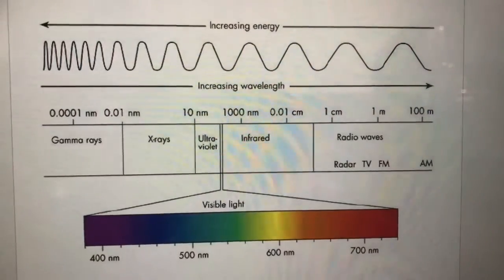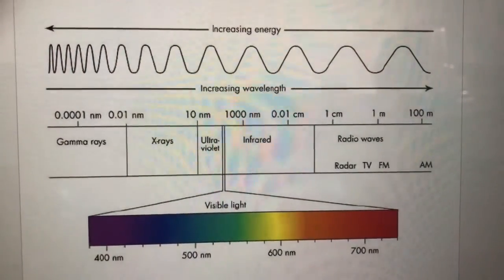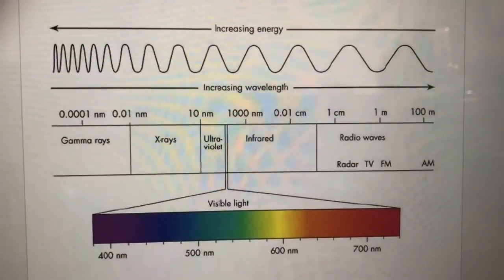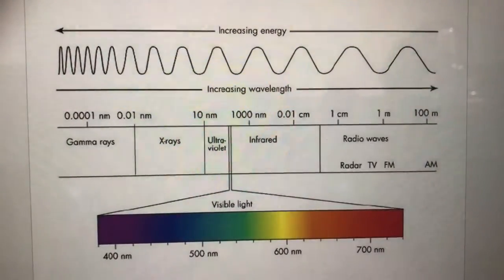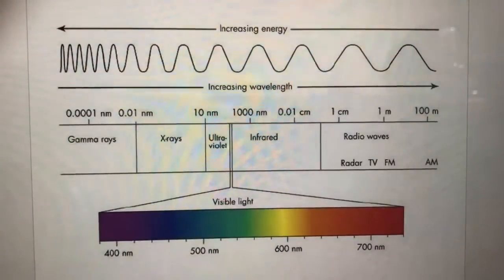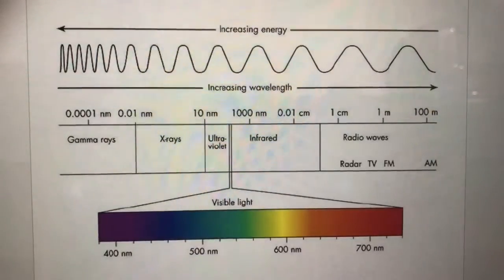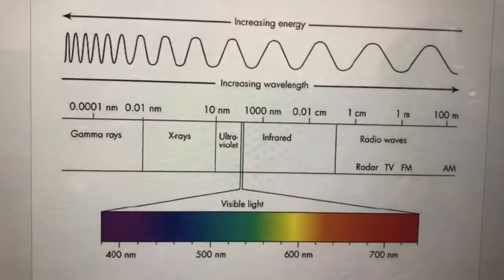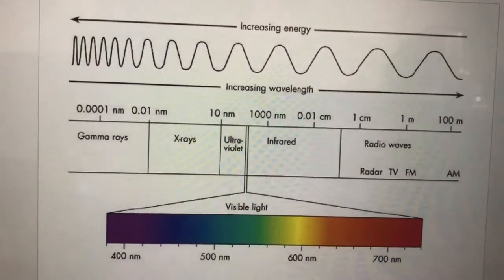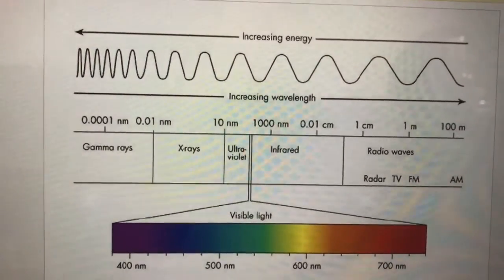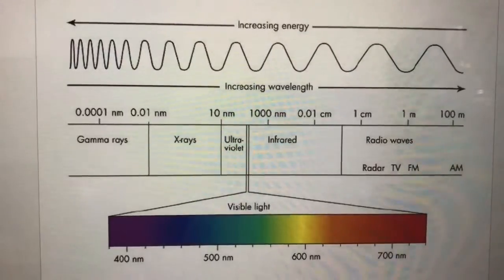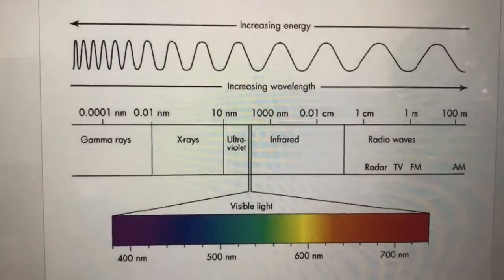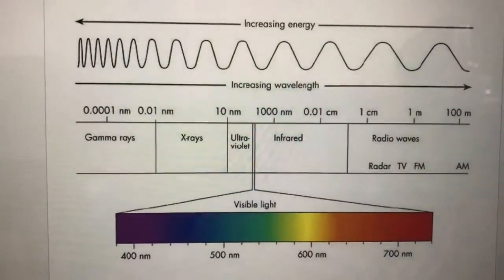Here we have a diagram kind of summarizing what I just said, that as more energy is being emitted, the wavelength is decreasing. As we can see on the left hand side, where the gamma ray is, the wavelengths are extremely small, but the energy is extremely high. If we want to create an LED, we want a material that has a band gap size between its valence band and its conduction band of the size that is respective to that wavelength that would give us visible light. And depending on the color that we want to emit, we would change that band gap size.